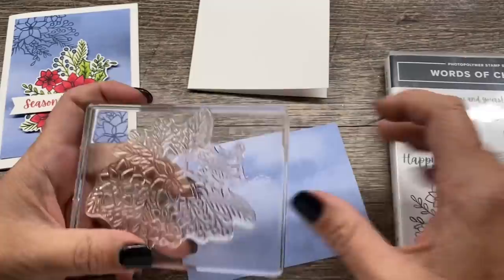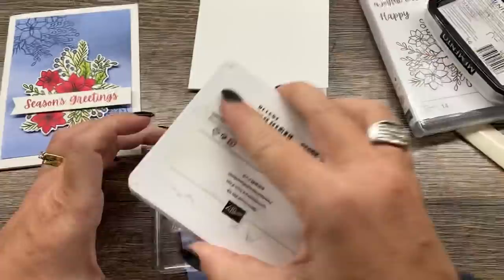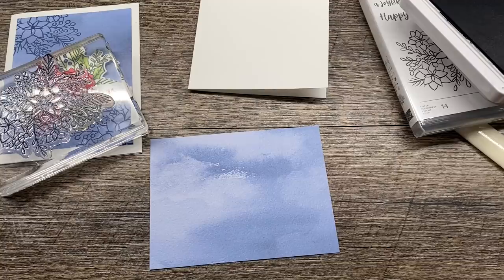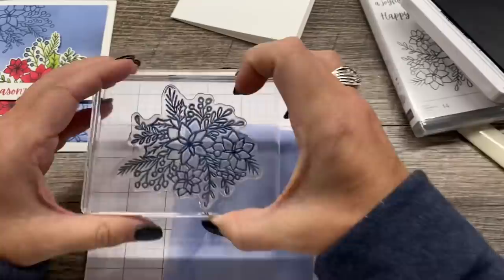So for that, I'm going to use Misty Moonlight to stamp on the background here. So I'll ink this up. And Misty Moonlight coordinates with this Designer Series paper, so it's going to look fabulous. I'm just going to grab my scrap paper quick. This little mini grid paper is so handy. I'll put that in my supply list for you. I've been using it a lot lately and I really love it.